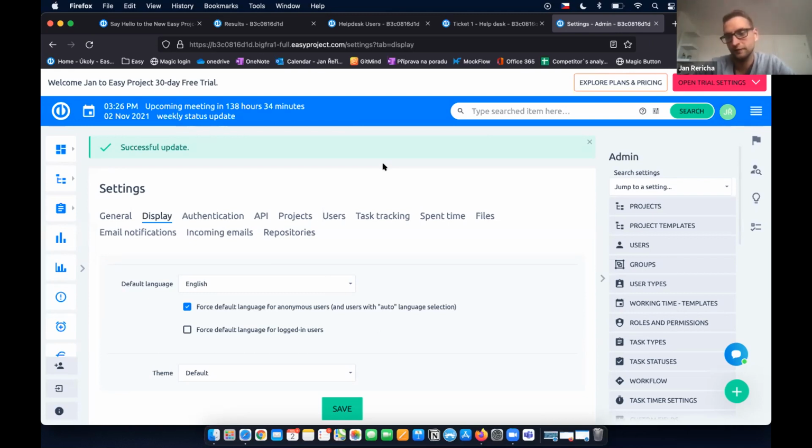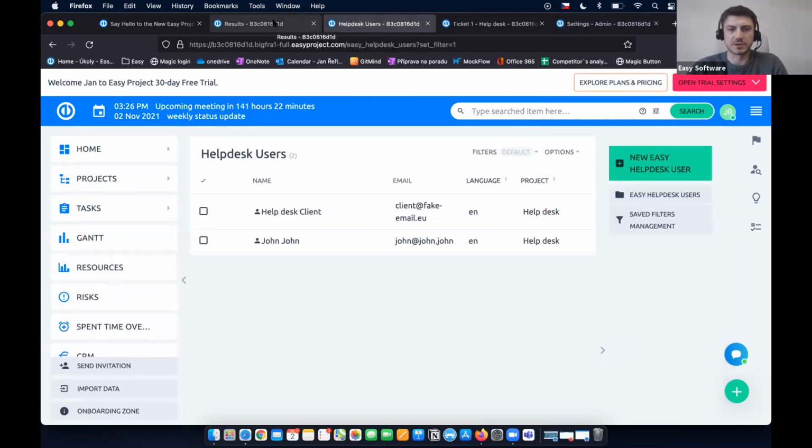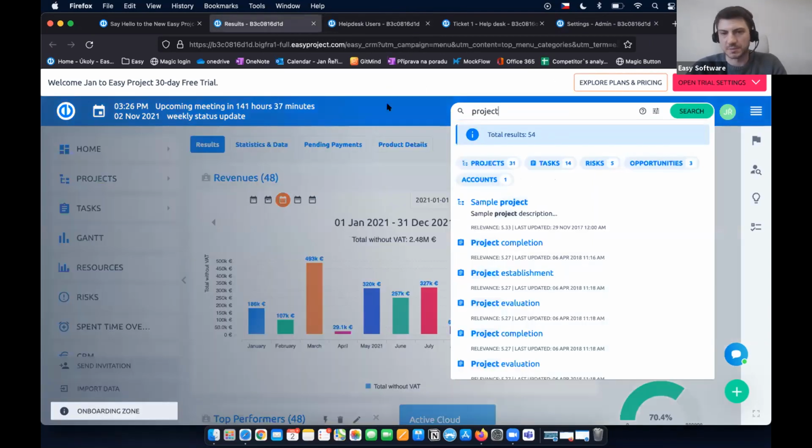On the other hand, they have very limited functionality. So for some cases, yeah, there is some border between a regular user, which is a paid license, which can do basically anything in the application, and a help desk user with very limited features, but for free. It's a new feature overall, something that we haven't had in the past. I cannot really promise anything in terms of further development, but we definitely welcome any feedback in this regard. So anyone that wants to try and test help desk users, we will be very happy for your thoughts and your experience.